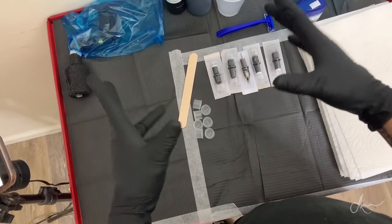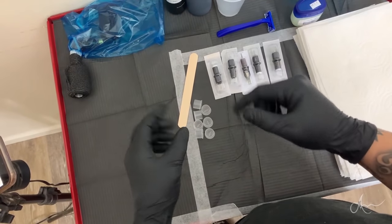What's up, everybody? My name is Angelo, and in this video, I'm gonna be showing you guys how to tattoo a rose in my style, how I like to do it. Let's get started. All right, so now I'm gonna show you guys how I set up.